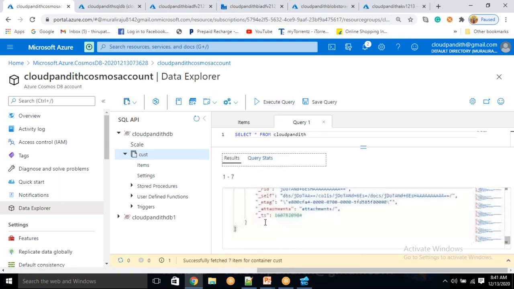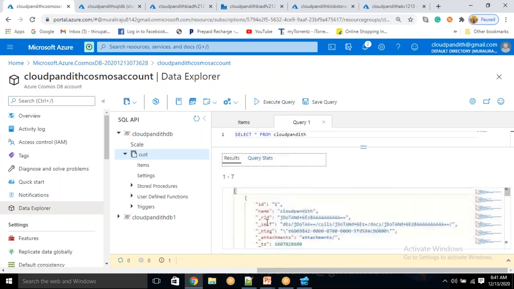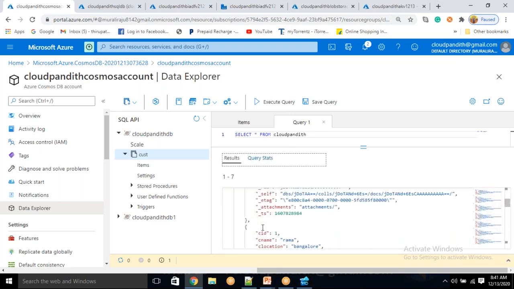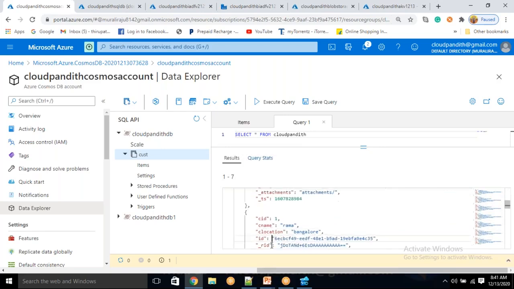Are you able to see all the items or not? Yes. Now I want to filter these items where c.location is Bangalore. So for that, come here and say where, in this Cloud Pandit collection, c.location is Bangalore.